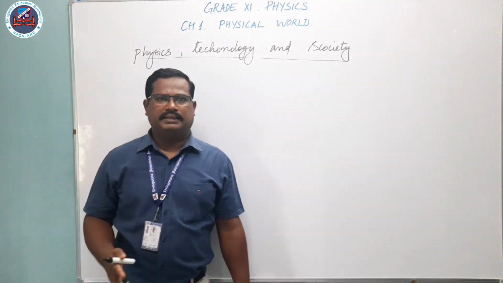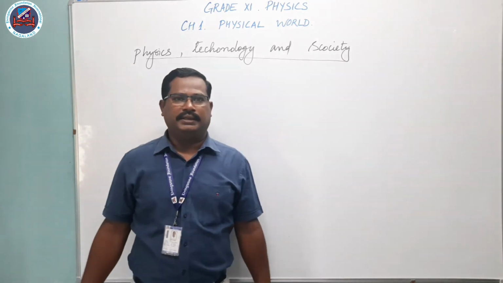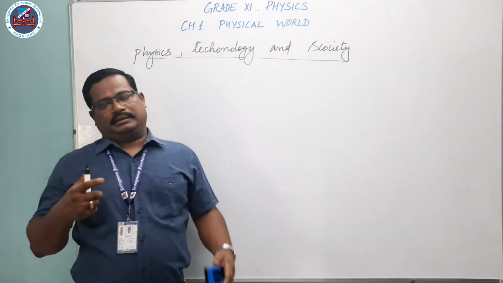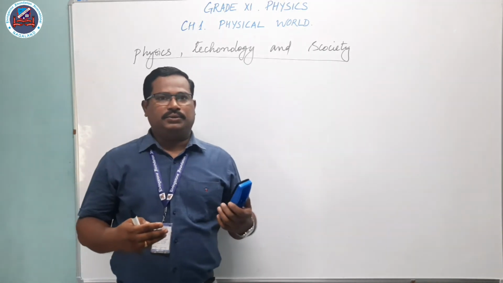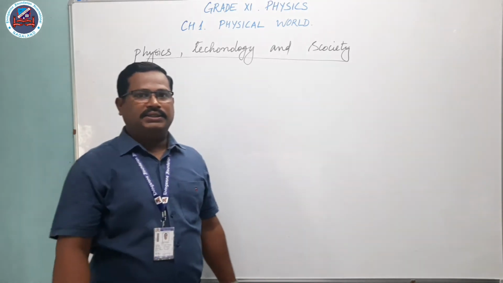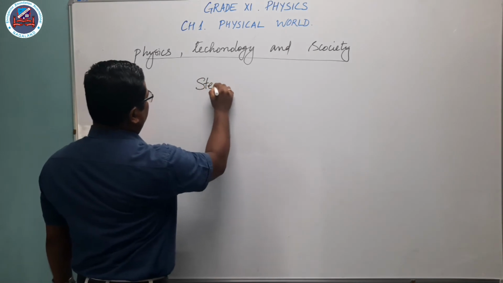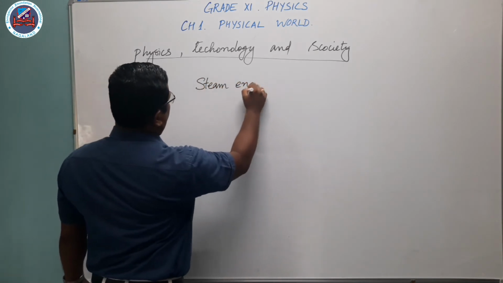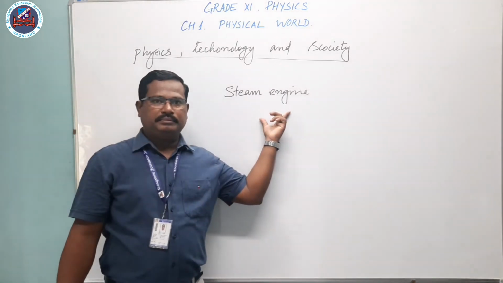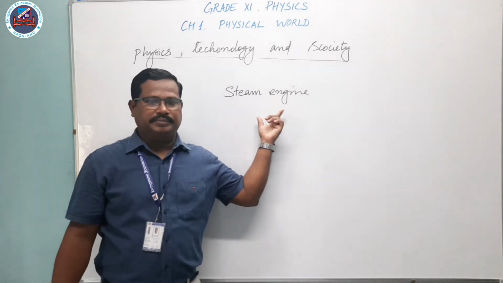One such example I will take from the industrial revolution that took place in the 18th century in England. The physicists were trying to improve the heat engine, which led to the invention of the steam engine. And as we know, the steam engine has brought a big impact on human civilization.